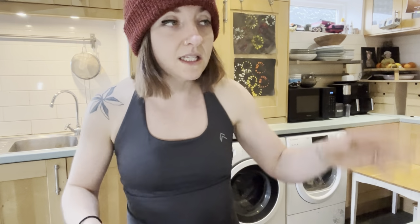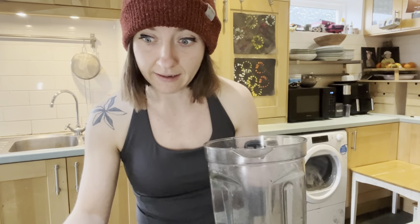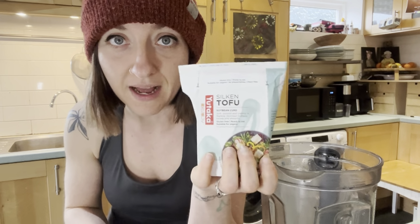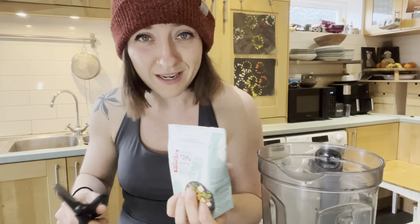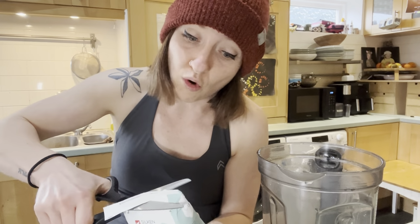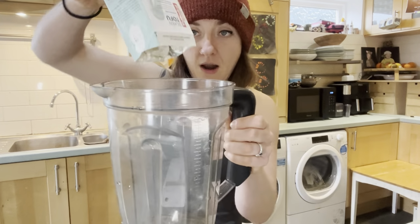Like I said, this is the easiest recipe known to mankind. You just chuck it into a semi-clean blender. So when you're choosing your tofu, make sure you're getting silken tofu in this kind of packet. You don't want like soft or like semi-soft kind of firm-ish tofu. You want it to be the silken stuff. Otherwise, it's not gonna be quite as creamy or delicious in my eyes anyway. Okie dokie, so we're just gonna put the full thing in.